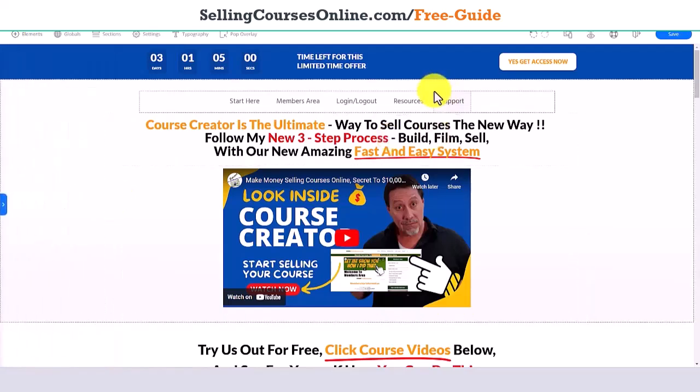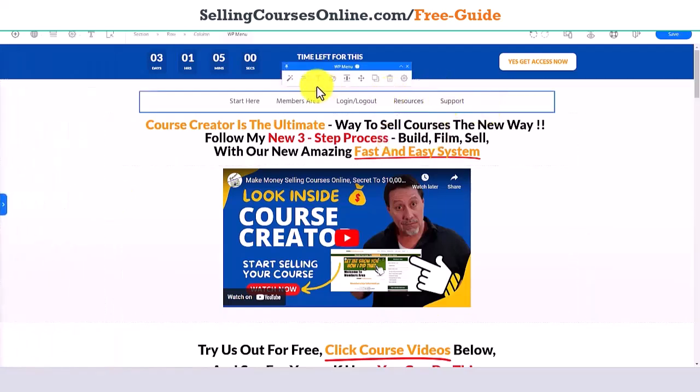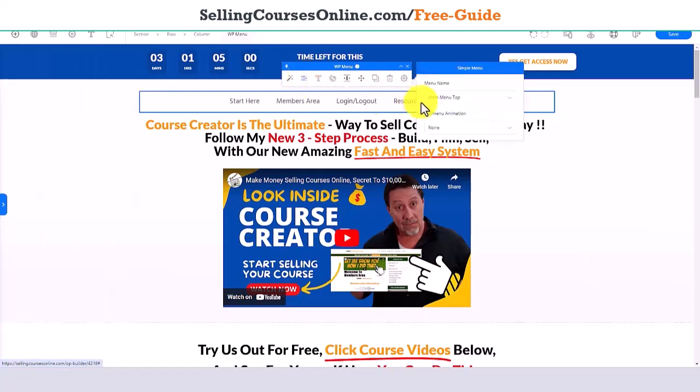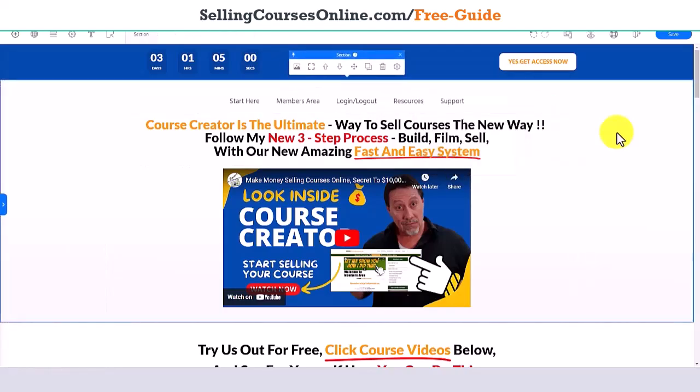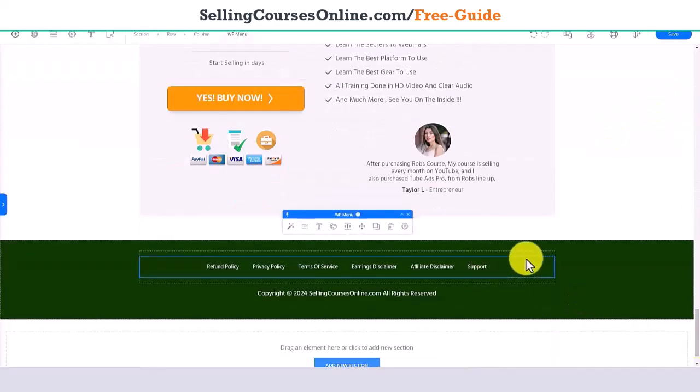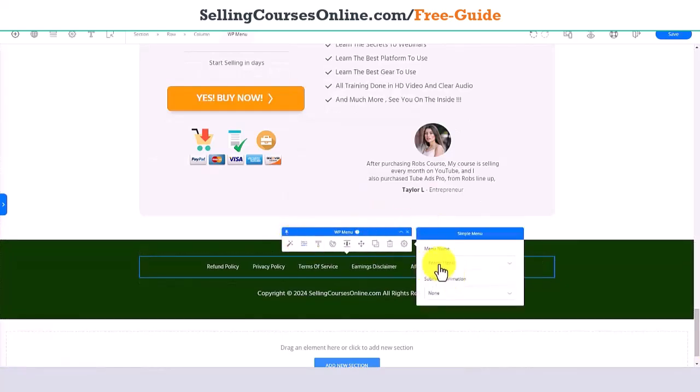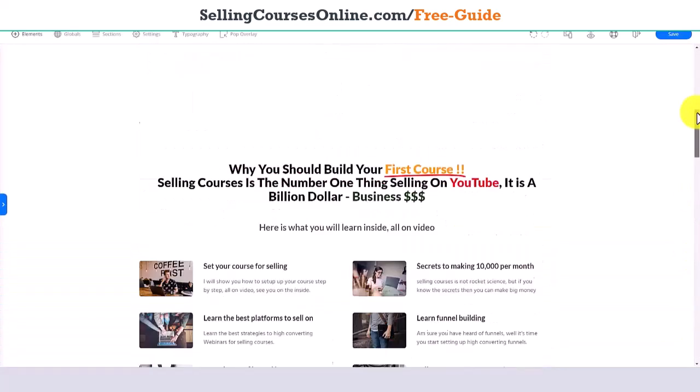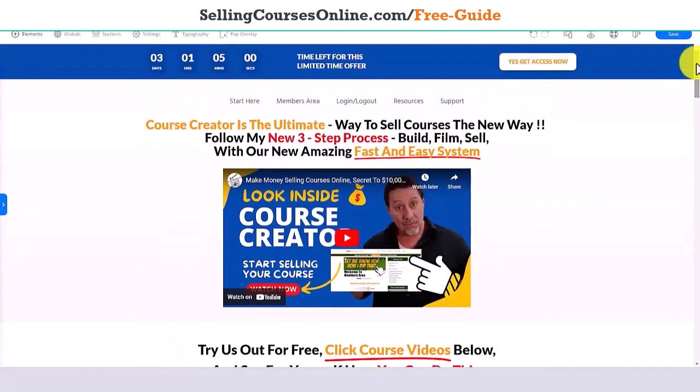Okay, so again, let's go ahead and mess around with this. And you just click here, WP menu, and then I can choose. That's all my menus. That's it. And you choose the one that you want to appear. So if you were working at the bottom of the navigation, you do the same thing here. You just click this and you choose the menu that you want. See how that one says footer? Because I already created it. Okay, so I'm going a little bit fast, and it seems fast on my end, but then when I watch these videos, it's actually slow.